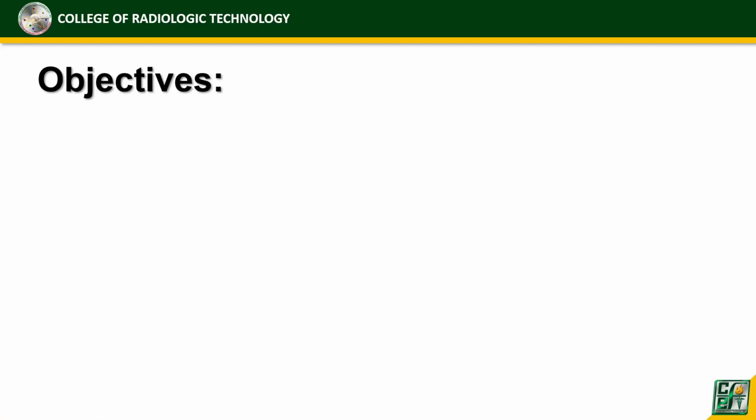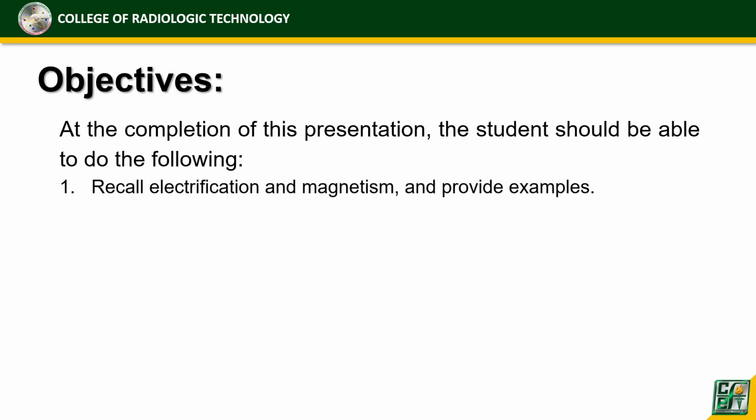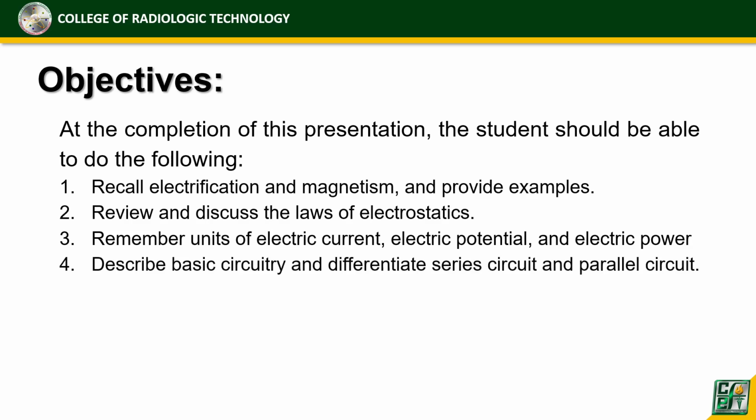So objectives for this presentation. At the completion, the student should be able to do the following: recall electrification and magnetism and provide examples, review and discuss the laws of electrostatic, remember units of electric current, electric potential, and electric power, describe basic circuitry and differentiate series circuit and parallel circuit.